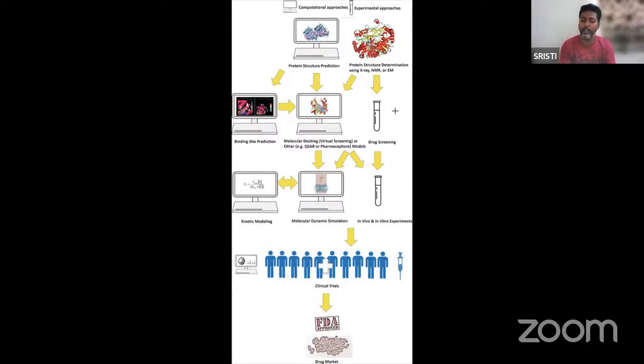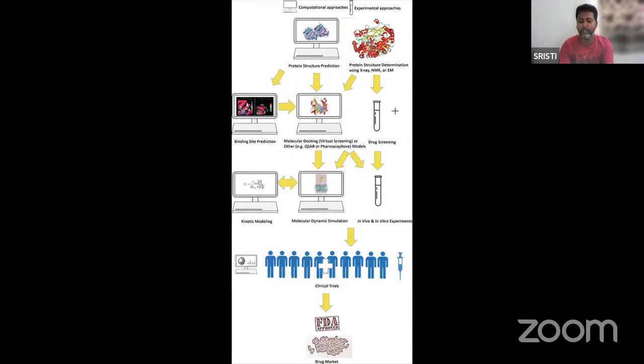You cannot rely only on the computational methods. Even so, computational methods are helping us to screen the drug molecules in a faster manner. We have thousands and thousands of molecules in our databases, and each pharmaceutical company has its own large databases. To screen one molecule and bring one drug compound using the conventional, regular drug screening method, it will take like 10 to 14 years. Imagine 10 to 14 years it is taking a drug to reach the market.